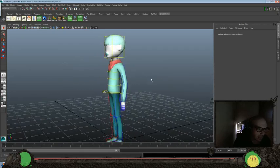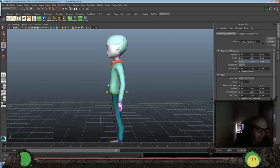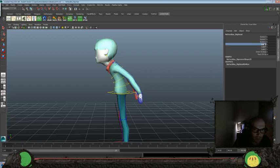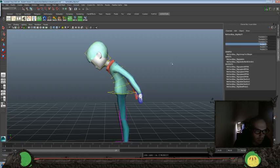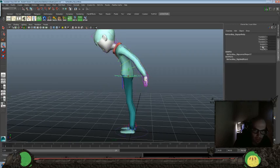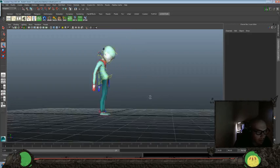I was feeling like this guy seems like he's a little emo-ish, so let's see if we can't make his posing a little bit moody here. So let's give him some bad posture here. Drop his head down a little bit more. Pull the hips back to offset that. Let's see, can we put the feet in IK? That'll help us here, so they stay planted on the ground. Rotate that back. Is that too far pushed, or do we like that?